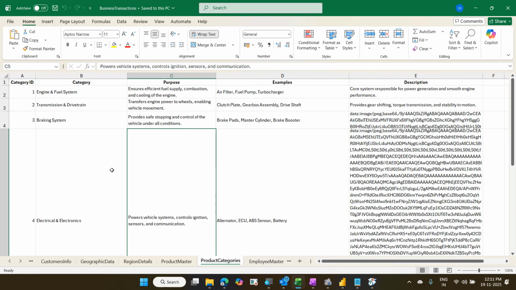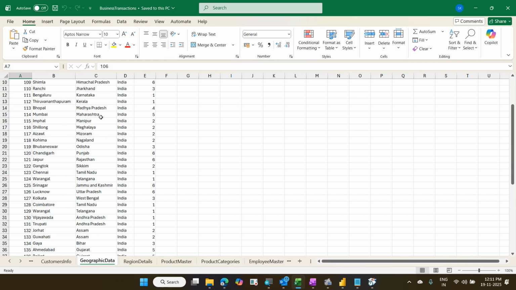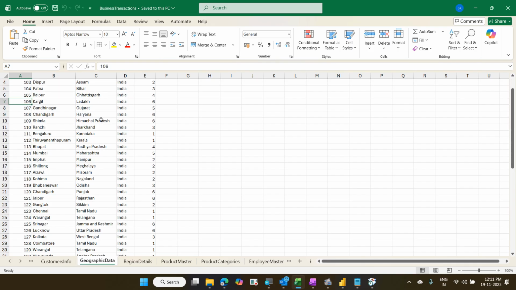Place the cursor over any one of the states. This is Tamil Nadu, Andhra Pradesh. You can see Karnataka, Maharashtra. It displays the state name. But I want to know, for each state, what is my total revenue? What is my revenue in Tamil Nadu? What is my revenue in Karnataka? What is my revenue in Andhra Pradesh?